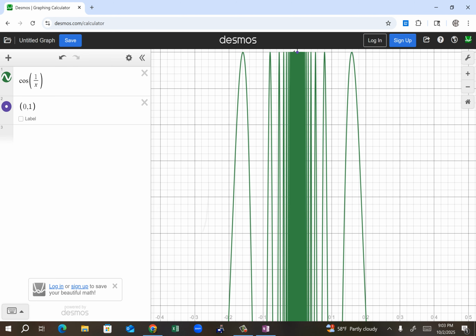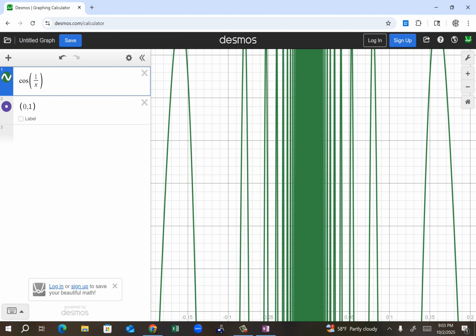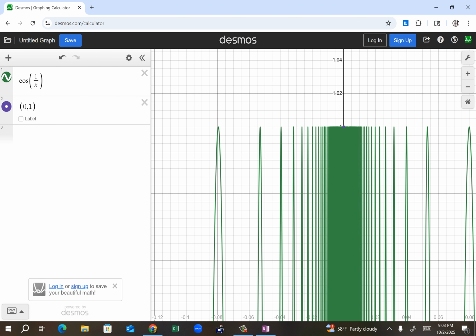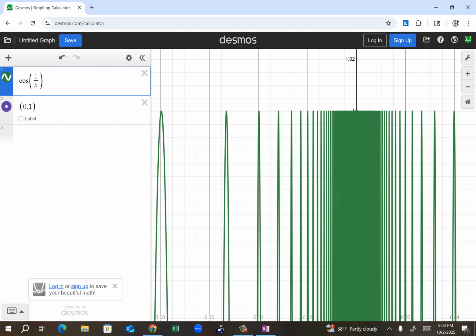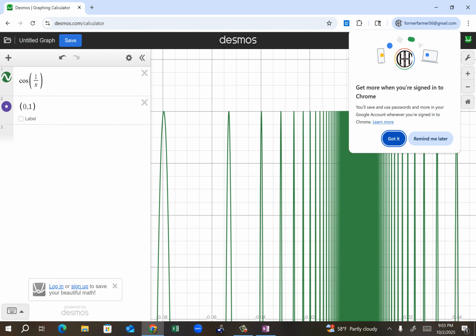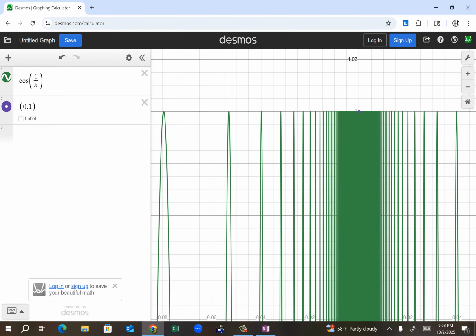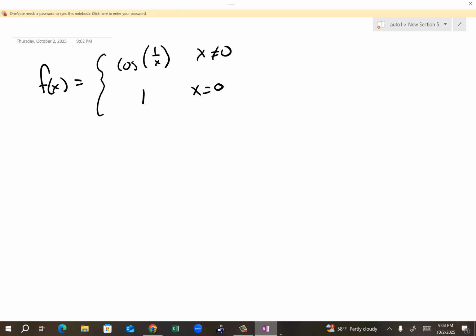Okay, but look at that. I zoom in, zoom in, and zoom in. No matter what I do, the thing's going to keep oscillating, yes? So what is that thing? That is a discontinuity. Now, what kind of discontinuity is it? Okay, well, is it a jump? Well, it's not a jump. But what's going to be happening is these lines are going to be going more and more vertical, yes? So that's actually going to be an infinite discontinuity. Okay, it's kind of weird because you expected an asymptote, but technically that's an infinite one.